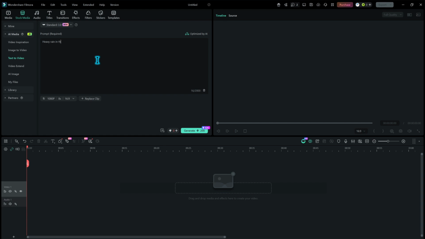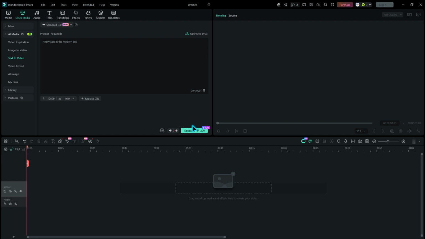When your prompt looks good, click Generate. Filmora will analyze your description and automatically assemble a draft video based on the cues you provided. This may include suitable visuals, pacing, and overall vibe that match your text. Give it a moment to process. If the first result isn't quite right, try refining your wording and generating again with clearer details or a slightly different tone. That's all there is to it.